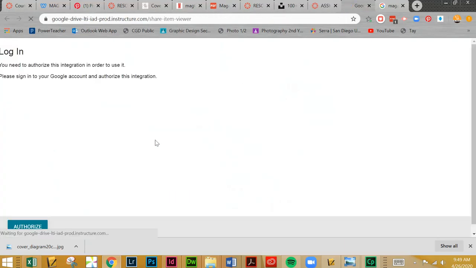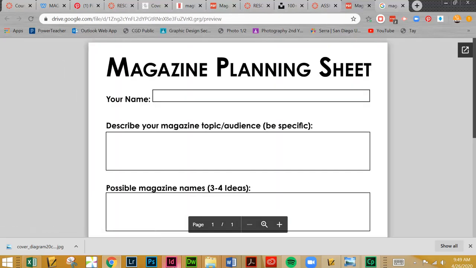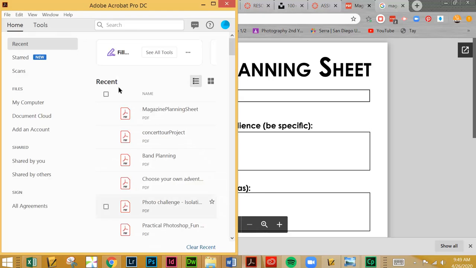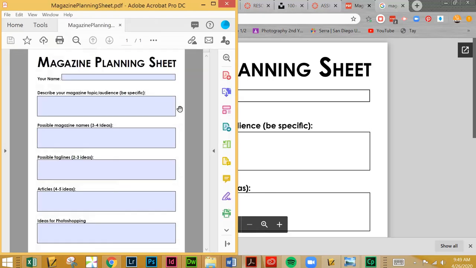That's this PDF file, so you'll just download that. And I've got it set up so it's a fillable form, so you can just fill that out. You can see here, pop this open. It's a fillable form, so you can just type directly into the form. If you run into problems with that, just let me know and I'll figure out what's going on, but it looks like it's working fine here. It's just taking a little bit of time.